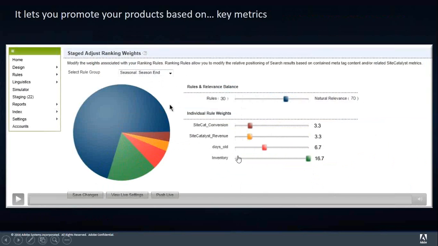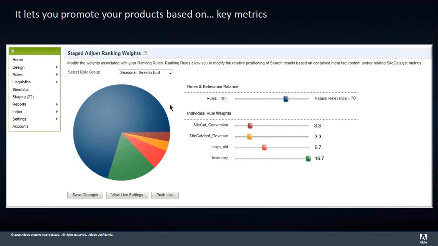And you can tweak different rules. In this case, for example, you can say the inventory has a lot of weight here. For example, in this case, you can say the ones that have more inventory go to the top. And you can play with this one, with these levers, and make it work in the way you want.